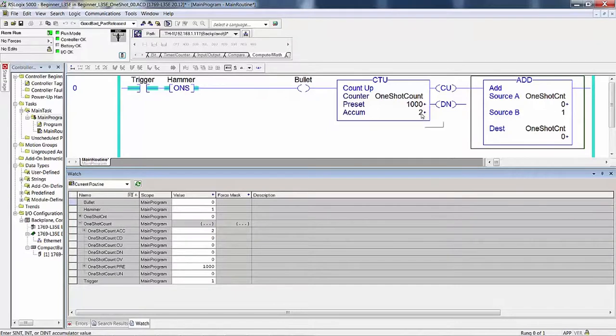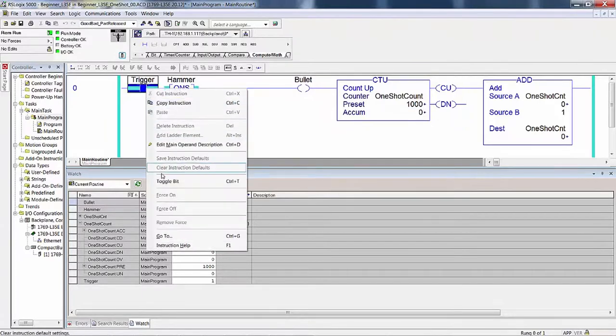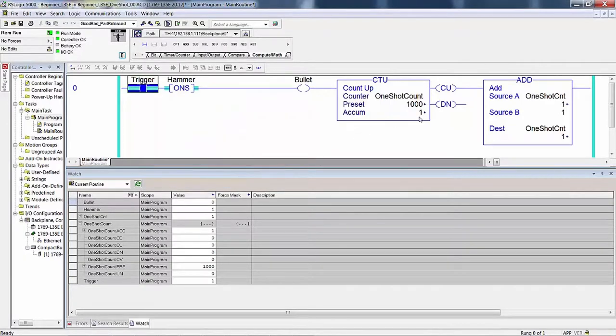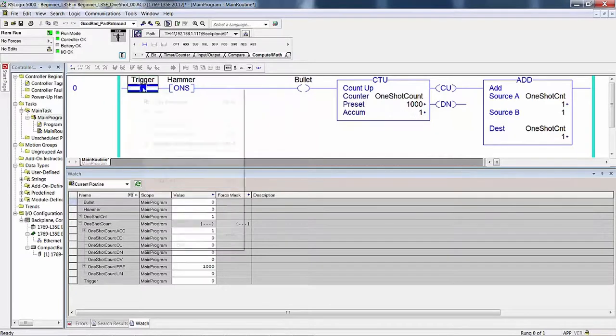Okay, now I'm going to set this back to 0. These both have the same count. Then I'm going to toggle the bit off. See, nothing happens over here. Toggle the bit on. See, they both read 1. Toggle the bit off. Toggle it back on again. Okay, see, now they're both 2. So that's 2 ways that you can trap the true occurrence of a one shot.